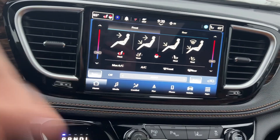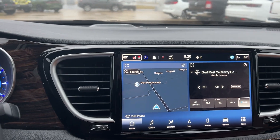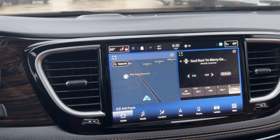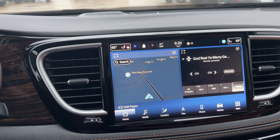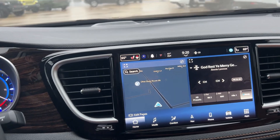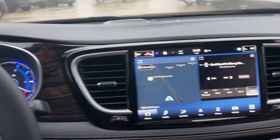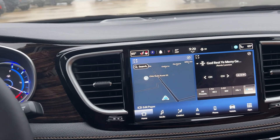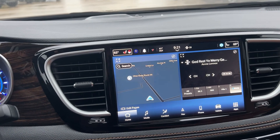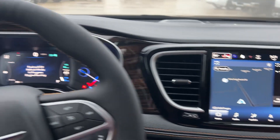These brand-new vehicles come with a trial of SiriusXM, and they also come with a Uconnect/Chrysler app trial where you can lock and unlock the doors from your phone and remote start the vehicle from your phone — the range on that is unlimited. If you were to purchase this one, we'd set up the app and I'd actually have you remote start it from Naples, Florida — it would fire up while I'm on the phone and you could hear it. That range is completely unlimited, so a really nice feature.